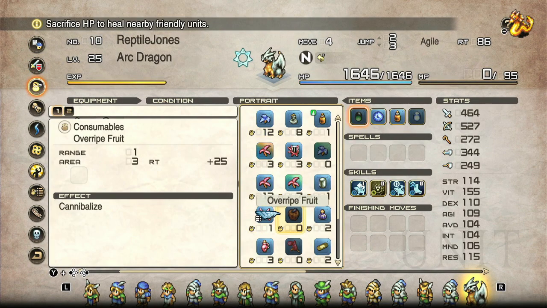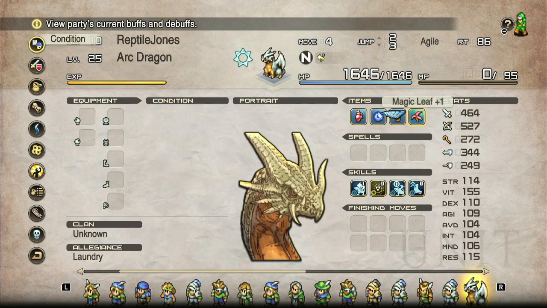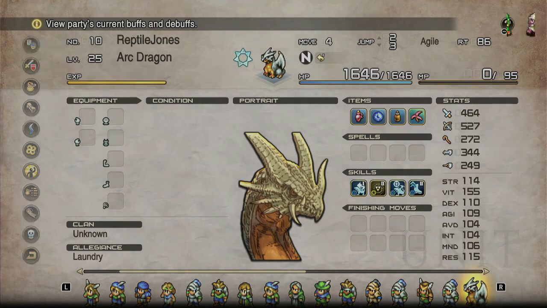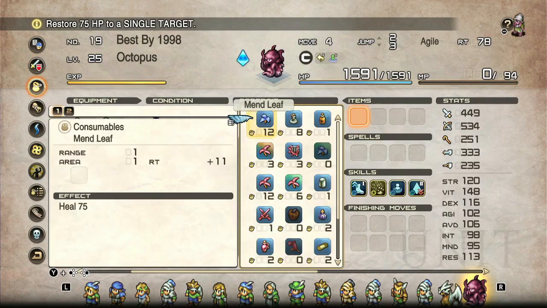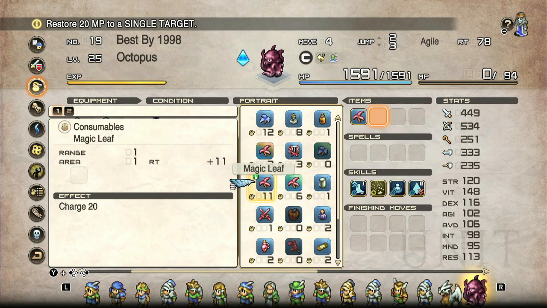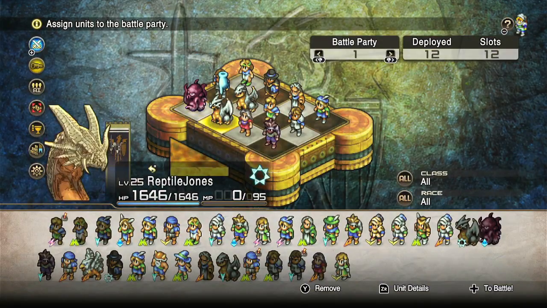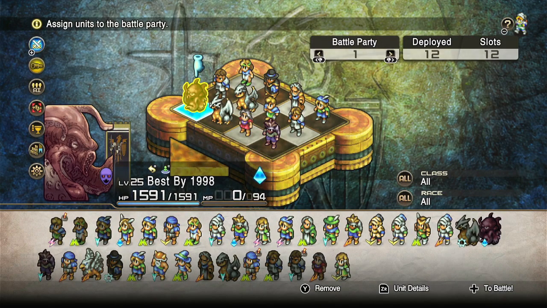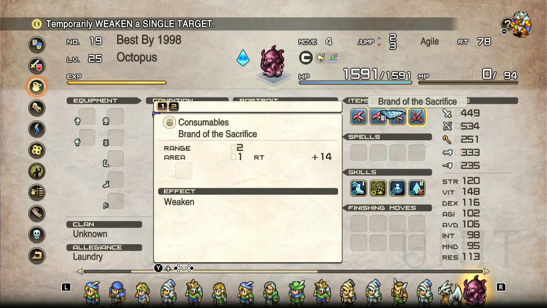Now, we only have a few on hand at this point, so I'm just going to throw around a few random buffs and things here. Throwing an extra MP leaf on this guy so that I can maybe have him spamming some nukes there. Additionally, going to throw some random low-tier MP leaves on our artillery octopus over here. Maybe have him do his whole thing. Probably Brand of the Sacrifice, because I don't feel too bad about bringing him in to weaken someone. Actually, you know what? Let's go ahead and put that on our other guy. Actually, no, he's going to be a pretty good unit to approach Oz with.